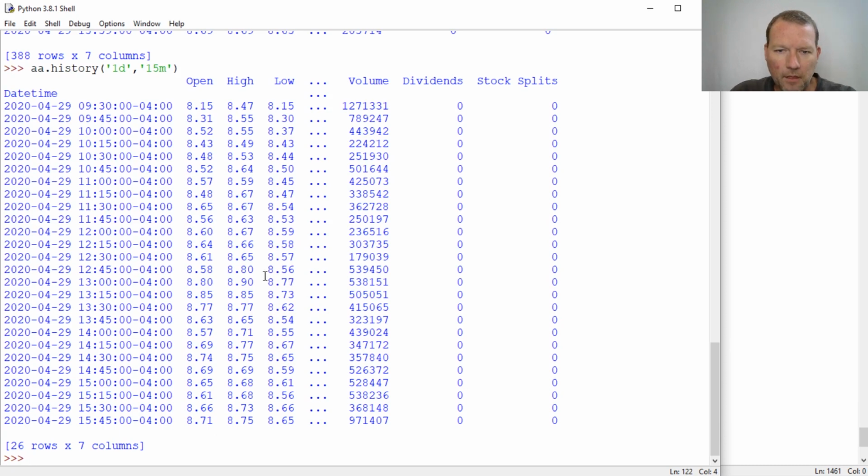There we are. So as you can see, as we go throughout the day, the last 15 minutes, so it's up. Oh, there we go. This is a perfect example. So all the trading happened at the beginning of the day in the first 15 minutes. And then if you look at this right here, a ton of trading at the end of the day. And guess what? We know how to graph all this stuff. And then these columns are any dividends, any stock splits, and we'll delve into that more. But this is just wetting our whistle just a little bit with the history and everything that we can do.